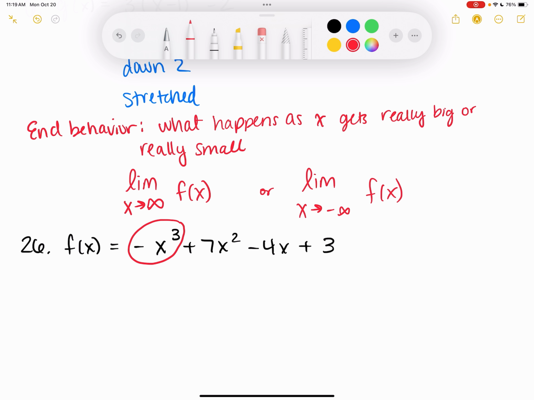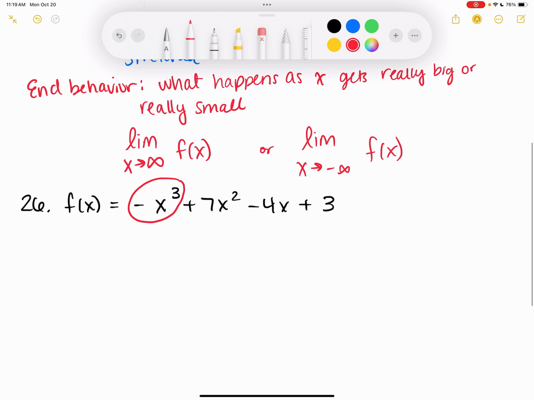So I have the limit as x approaches infinity of f of x. I'm not going to rewrite the whole function. A lot of times I'll just write the limit of negative x cubed, so that I can see all I care about is that part. The technical notation would be of f of x or of the whole function written out. But I usually just write the one piece that I'm looking at so it's not confusing.